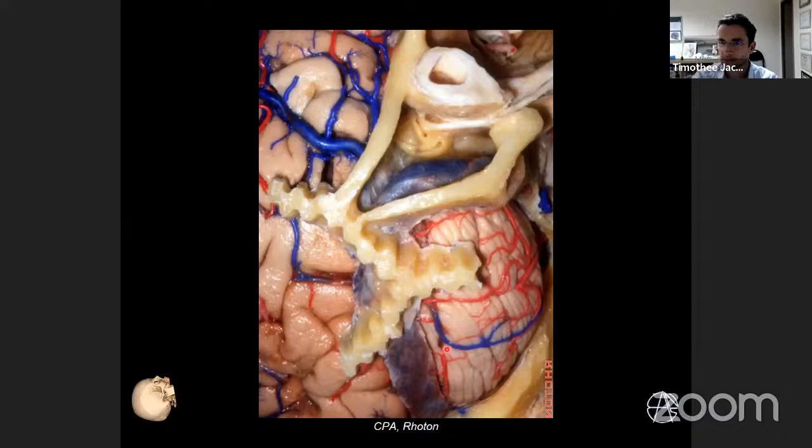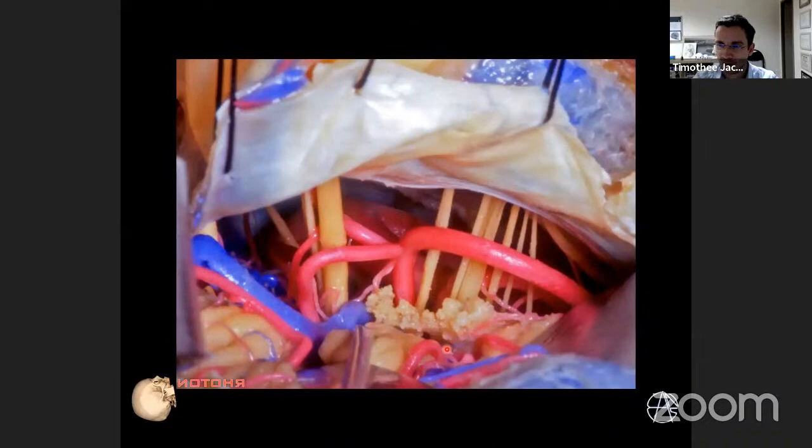So it's just a few comments on the surgical anatomy. I like this one because it's the anatomy already presented a few minutes before, but in the operative view. So you can see on the right side, up is on the left, down on the right, and you can see the trigeminal nerve, and then the acoustic facial bundle, the 9th, the 10th, the 11th with its two branches. And in the depth, you can see the 6th nerve, the abducens.